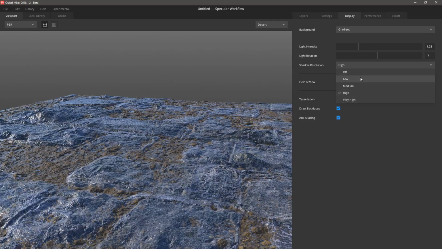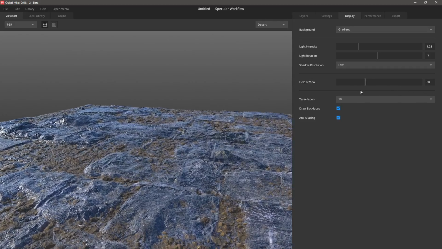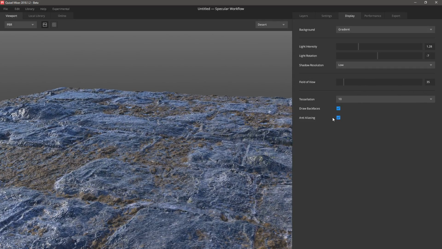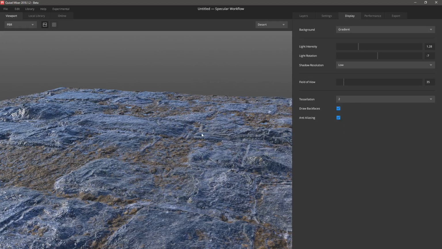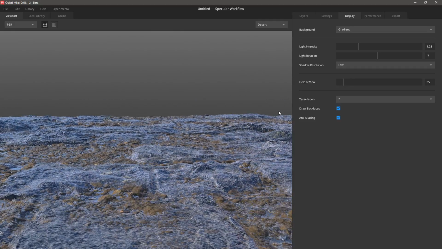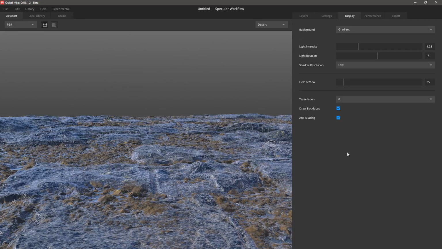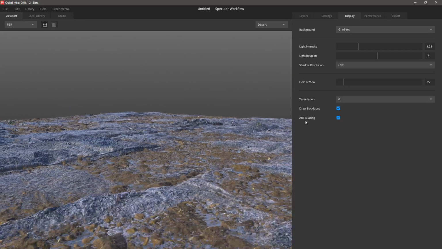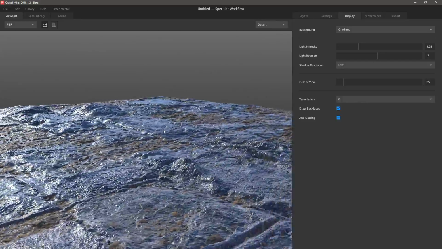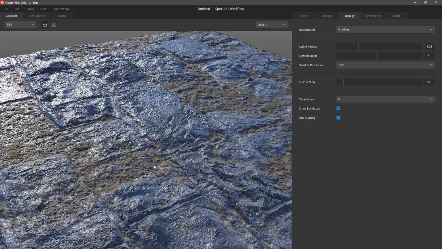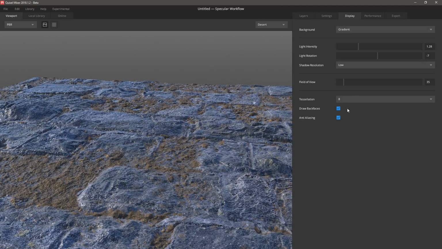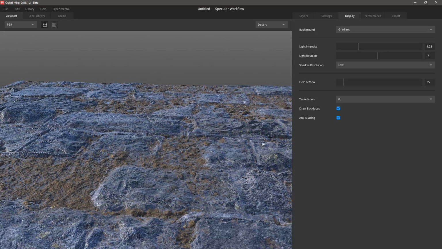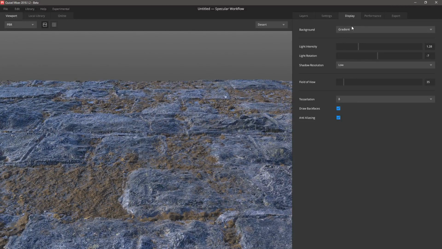Shadow resolution, high or low, doesn't really matter at this point in time. Your field of view, of course. Your tessellation amount, 10. You know, we could stick that to 2. 2 still looks really good. But most times, if you're working with tessellation, you're going to be working with 8. Because 8 does look great. And you're probably not going to get any more out of 10 or 9. So 8 is kind of your resolution.